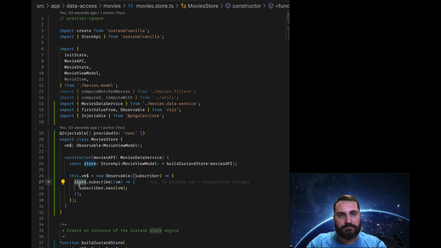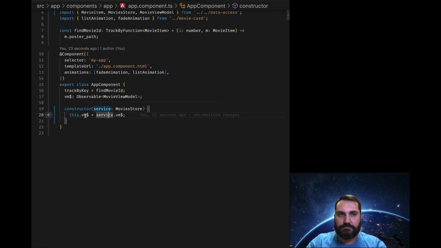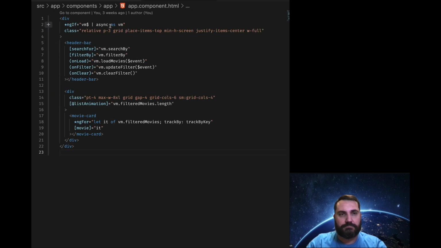Here's the real store. It's just a wrapper to it. But this allows us to use Zustand and then hook it up to work really well inside Angular here. And now we have an observable. And over here, we can use the async pipe to subscribe to that observable.